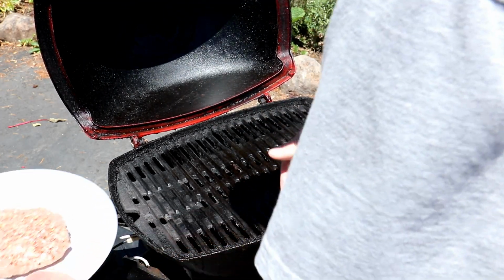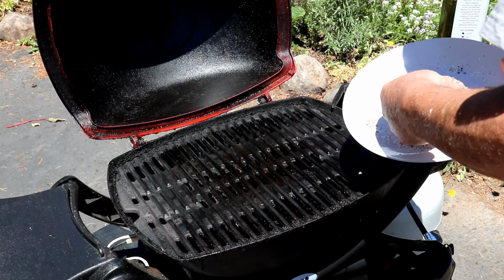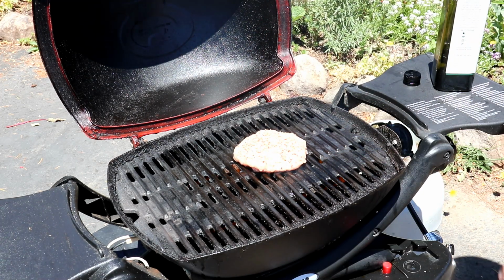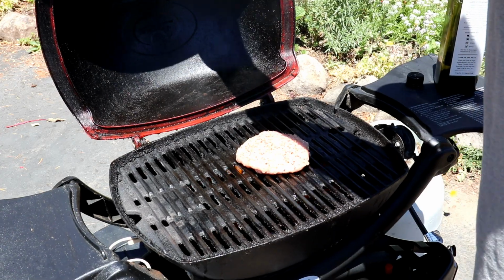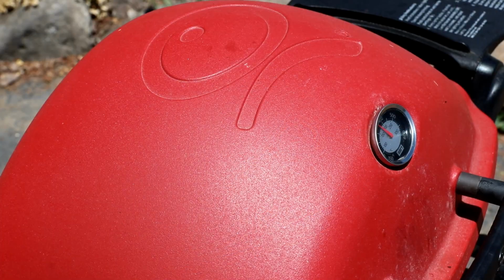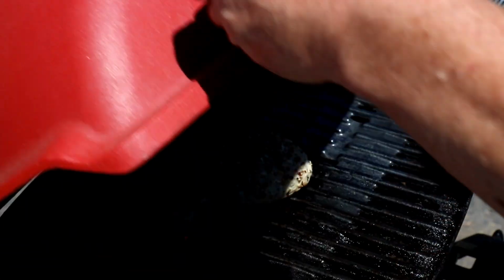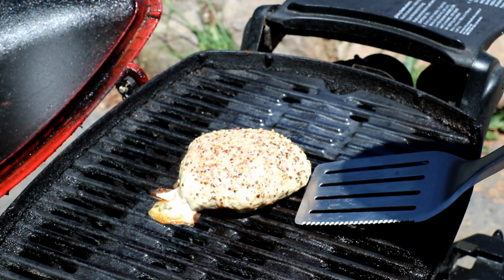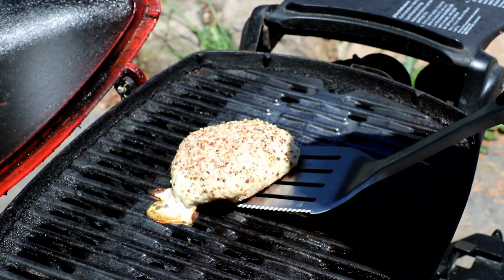All right, I'll just go ahead and get that on there. And like I said, I have the grill on high, so its grill temperature is about 375 degrees Fahrenheit, so let it cook for a few minutes on that side. It's been about 7 or 8 minutes, so I'm going to check on this here. That's looking pretty good. I think I'm going to try to flip it over here. Hopefully it won't stick too much.